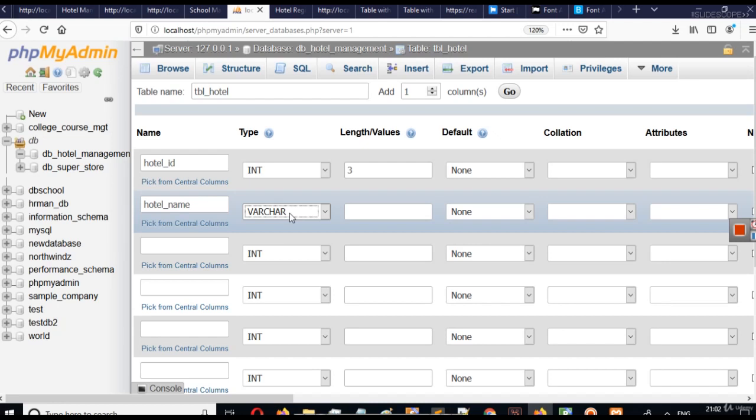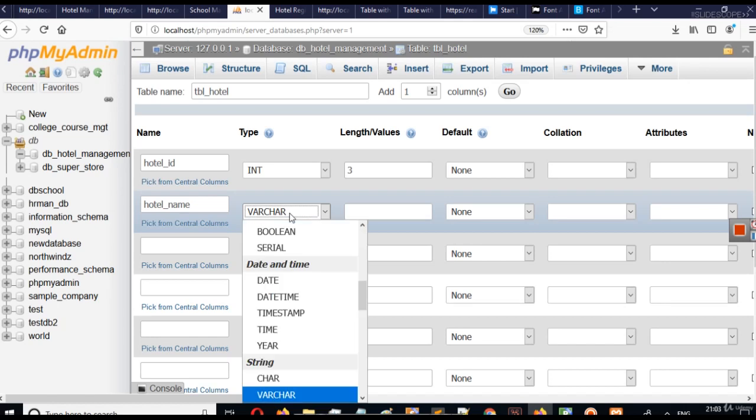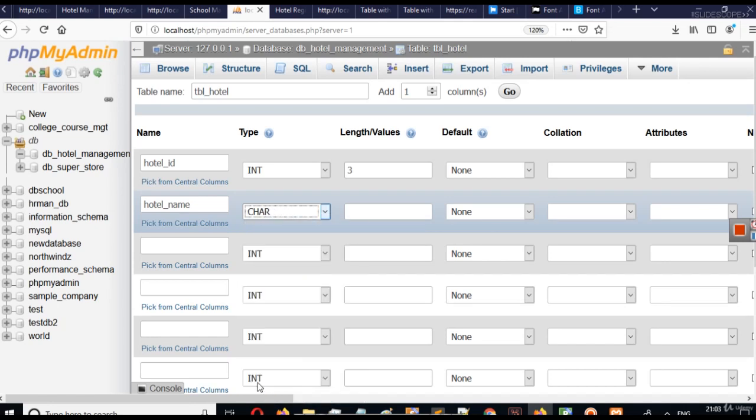But every person from that country will have a fixed number of characters for that government ID. For example, for PAN number, suppose there are 10 characters. So for every citizen, that will be 10 characters only. So in that case, we can use char. Char means fixed. When you know the value that will come in your column, it will have a fixed number of characters for everyone.